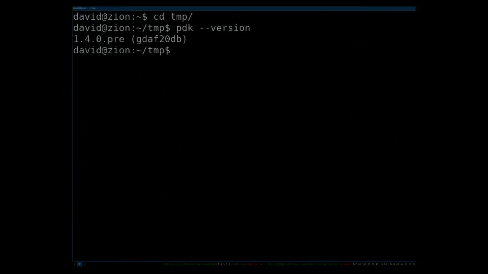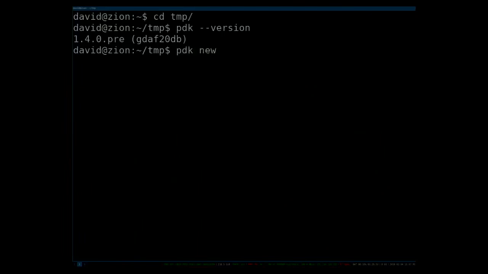So this is the only non-fully released piece of software I'll show you. The next version of the PDK will have that built in, at least as an experimental feature. As I said, we're using this already internally, but we want to get your feedback on how this works out for you and what you would like to see next in there and what doesn't work for you, so that we can make it better over the next few weeks and months.